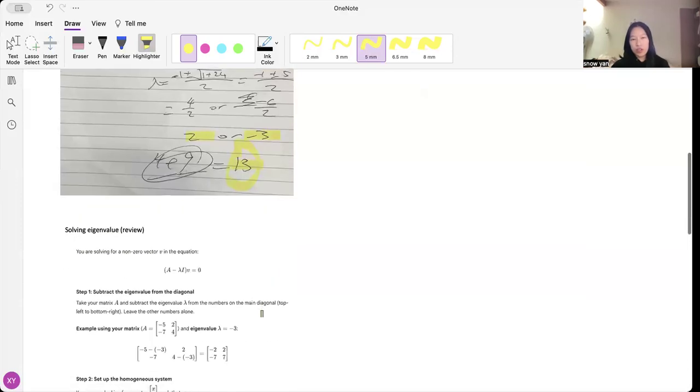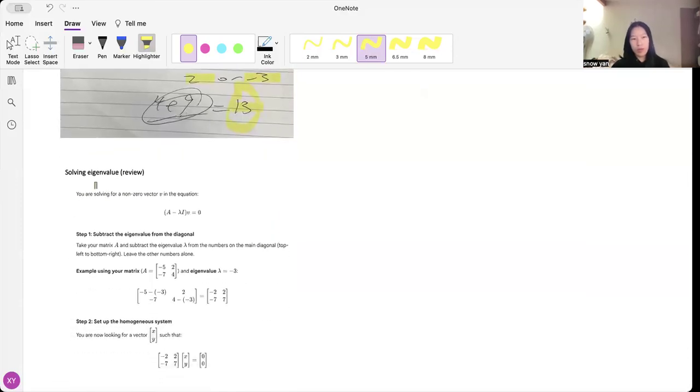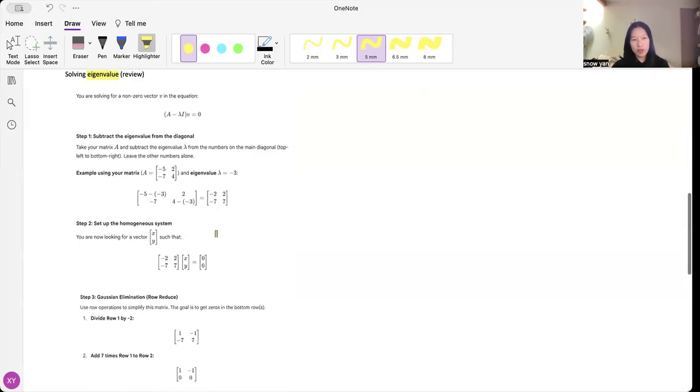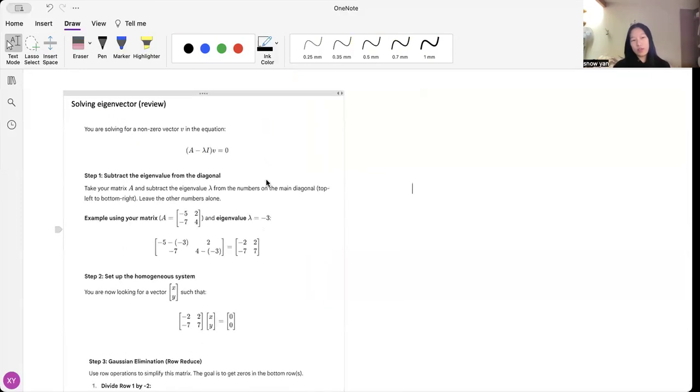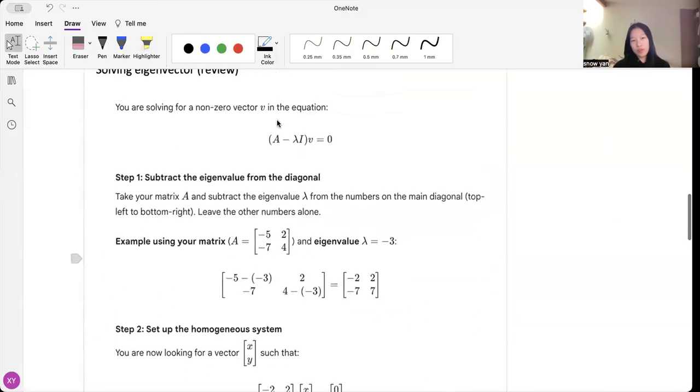But usually in most linear algebra questions, we would then move on to finding the eigenvector. I typed it wrong. It should be eigenvector here. I'll fix it here. So when we're trying to find eigenvectors, what we do is first write it in the characteristic equation I talked about earlier, A minus lambda I, and then this v over here is our eigenvector that we're trying to find, and we're setting that to be 0.